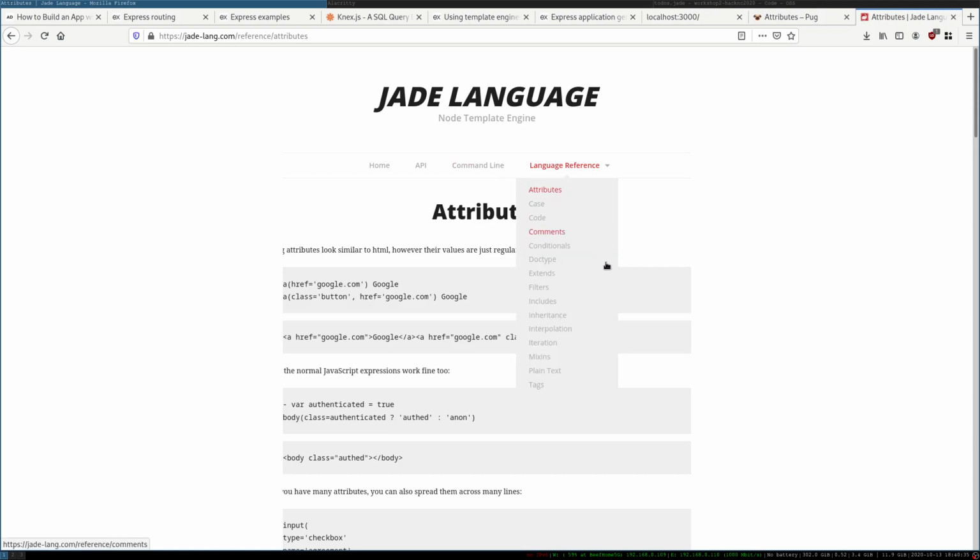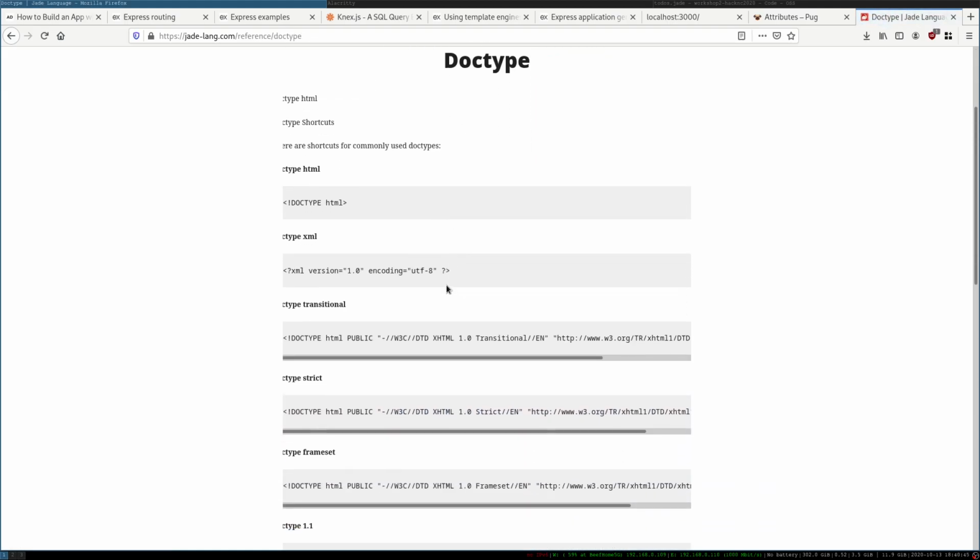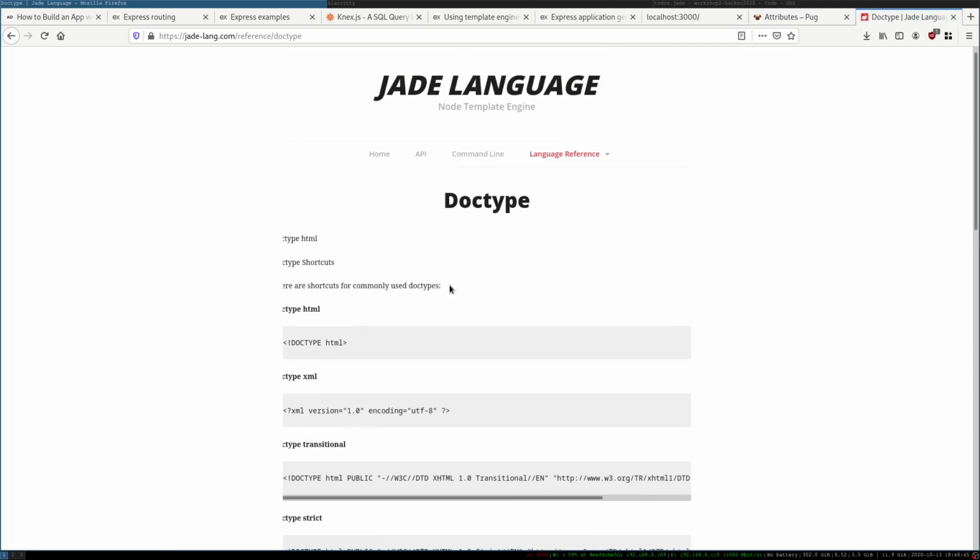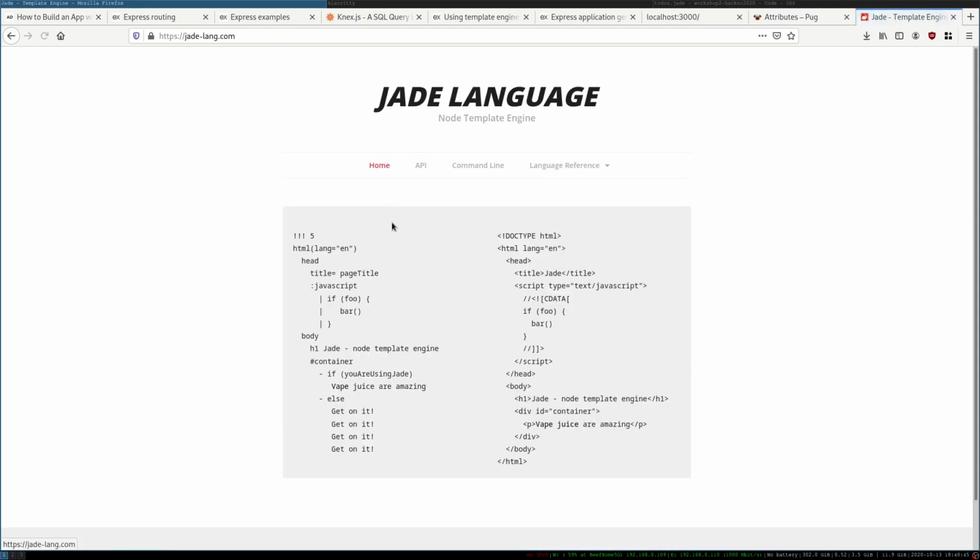Language reference. So you have the HTML, head, body, h1, container, if, else.